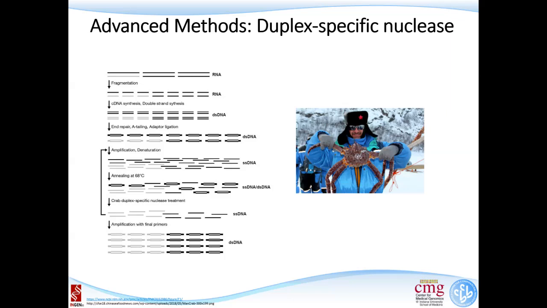And one method is by denaturing them and then allowing these strands to re-anneal. The smaller ones will anneal quicker, and a duplex-specific nuclease will then chew up the ones that have re-annealed, leaving some of the longer single-stranded copies available to anneal later. So if we go through this a couple of times, we can get highly specific with the length of time we give these strands to anneal and the temperature that they anneal at, and we can get a relatively uniform set of insert lengths.